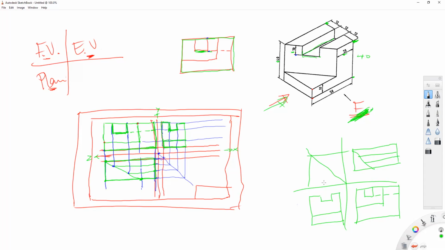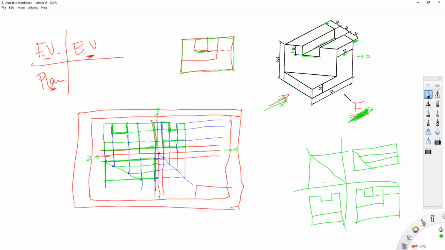Yeah, you can start with any of them. You could start from the plan, the front view, or the end view. And as I said, some of the views may be dependent on others. Are we okay? So for instance, in this case, we started with the front view, but we realized that there are some shapes we could not determine from the front view without the plan. So we have to draw the plan and transfer it to the front view, then determine the side view as well. So we don't really have any specific way to go about it, that to do the plan first, the front view first, or whichever one. Just look at the figure and look at it, which shape is easier for you to start with. But in all, make sure that you are doing the right thing.